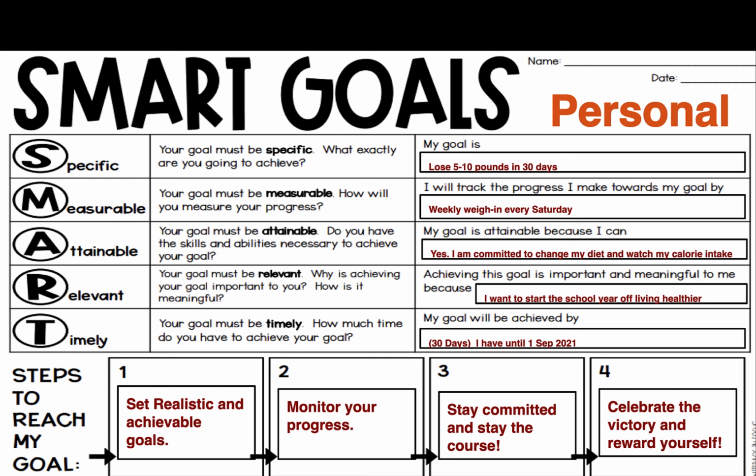All right, so this basically gives you an overview of how to utilize the SMART goal tool. And I hope that you will apply some of the things that I shared with you to your actual goal template that you're going to do in my class.